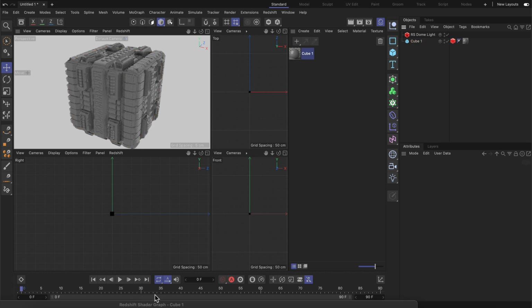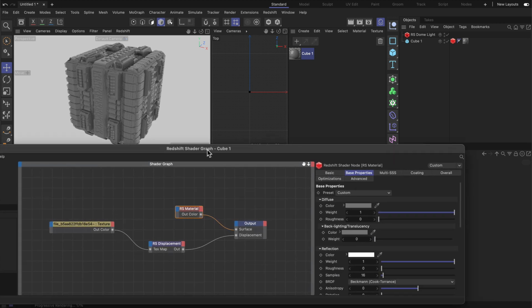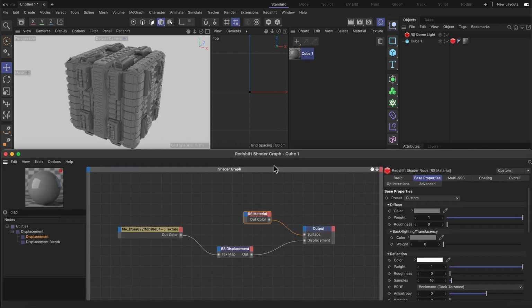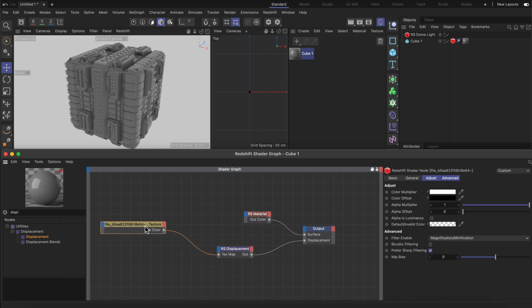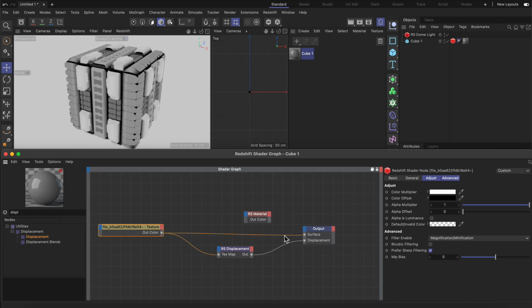Cool. Now let's have a look at the material again because we want to adjust it. So what I want to do here is I want to make these areas here, those little things, be emissive, and also some parts here I want them to be emissive so that it's looking a bit more interesting. All right, I'm going to use this texture for that as well. So let me pipe that into the surface again just to see that texture.